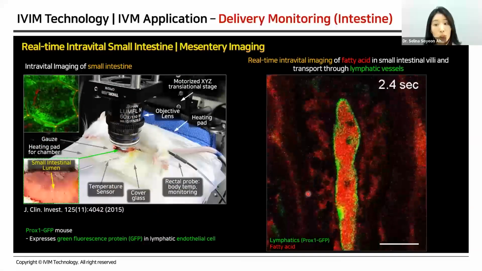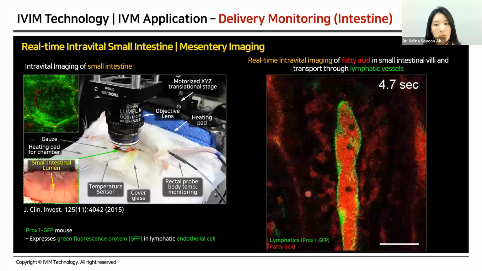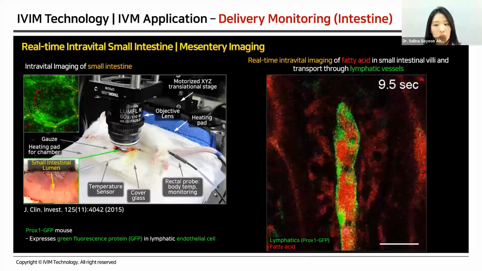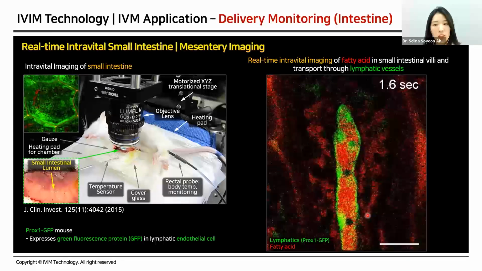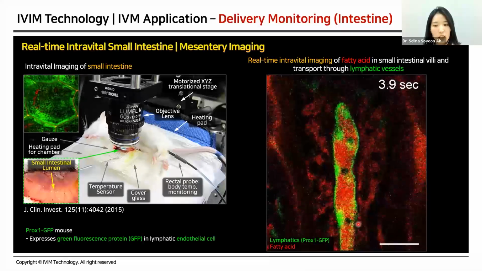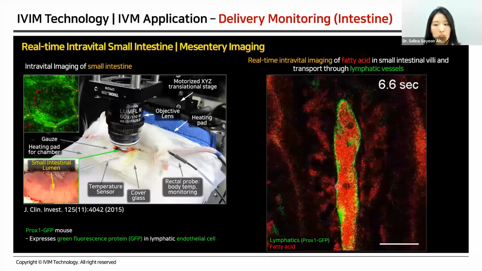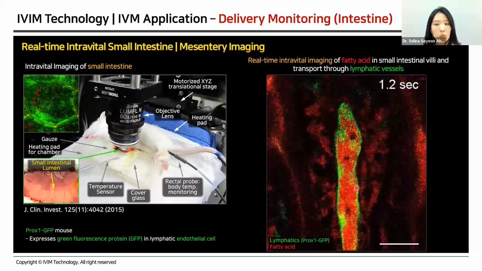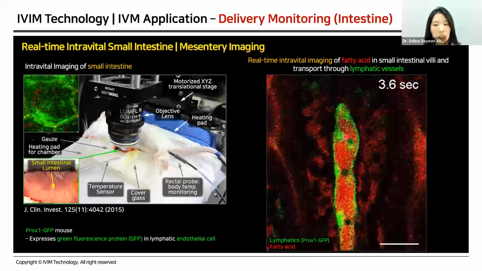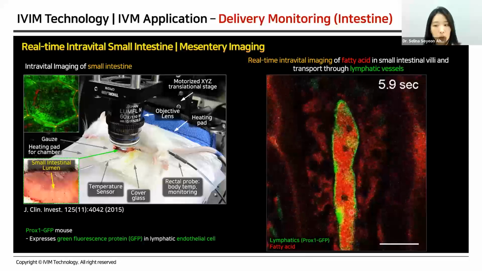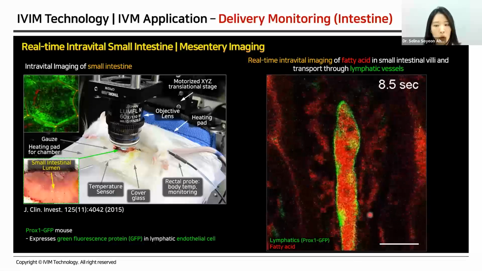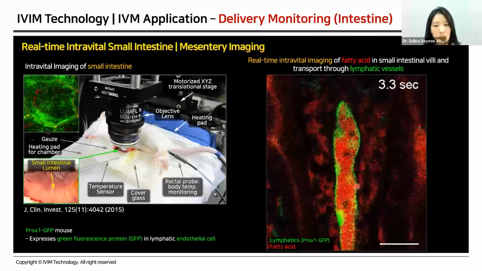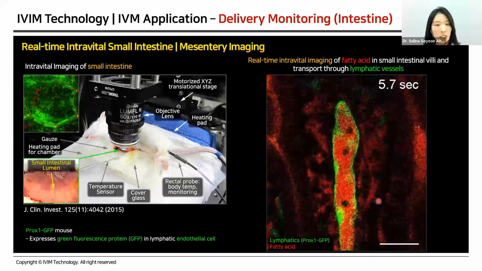So this is another research application, delivery monitoring in the small intestine. Here, we visualize the real-time video of intestinal contraction in the intestinal villi, together with the observed fatty acids in the lymphatic vessel. The imaging result supports that the lacteal can also contract to drive the fluid within, and the lacteal contraction itself can facilitate the efficient drainage of the fatty acids.